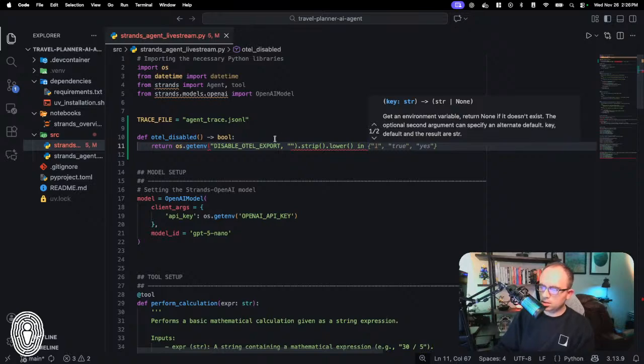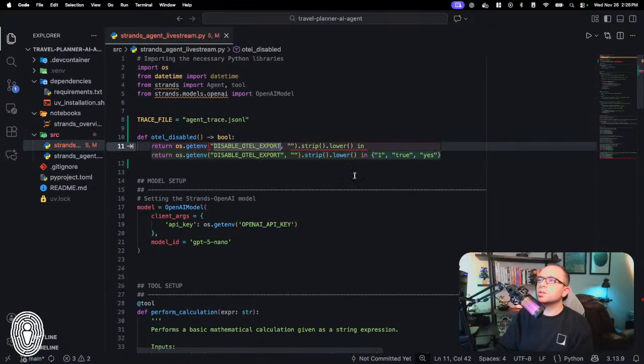Why is the strip dot lower? What? Oh, that's because I forgot that.